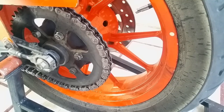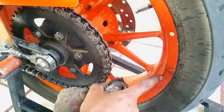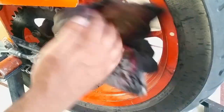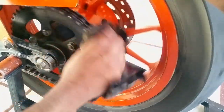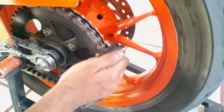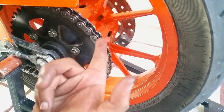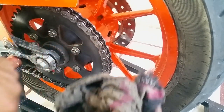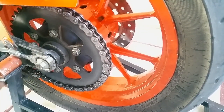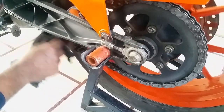Many people forget this part, because if you don't do this, you can see it's already spitting out. You can see it's already depositing on my rear alloy. So we're just going to take a piece of cloth and wipe off the extra. I mean, 80% of the mechanics in India forget this part, because the major portion is there. You don't need this chain to get wet. Our O-rings are dipped in oil, that's enough. These O-rings are doing their part. So get both the outside and the inner chain as well. Just wipe it off nice and easy.